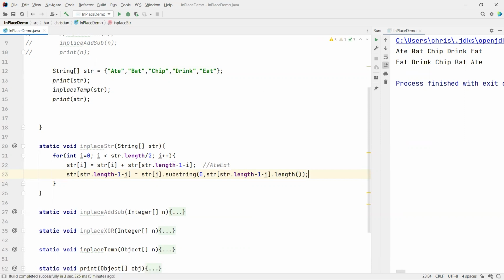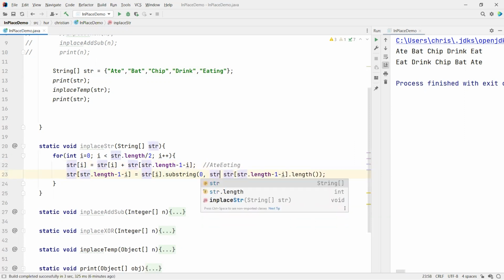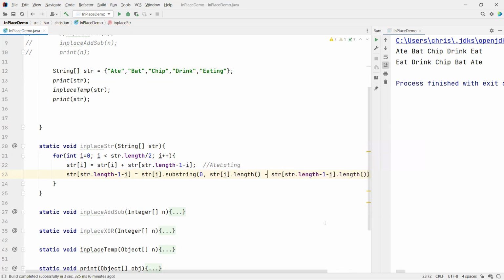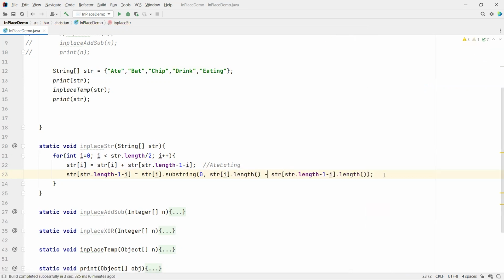No, that's not right. We want to subtract from here. Whatever this word was, if it's eating, you want to subtract that many. The whole thing here, subtract this many to get the correct position. So I have to subtract this whole thing from the size of this whole thing, which is n of 0, s of 0. So here really you have to do one more thing. String of the ith dot length minus that. Yeah, I think that's it. Okay, let's see if that works.